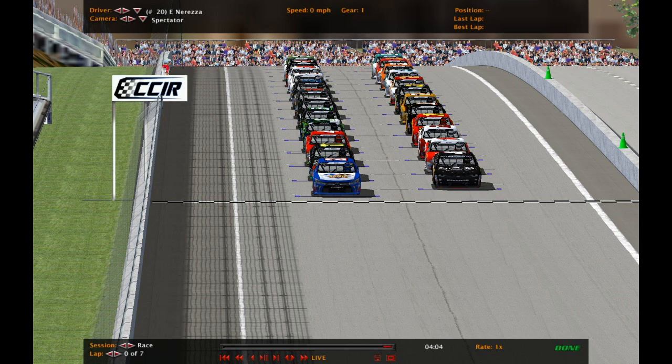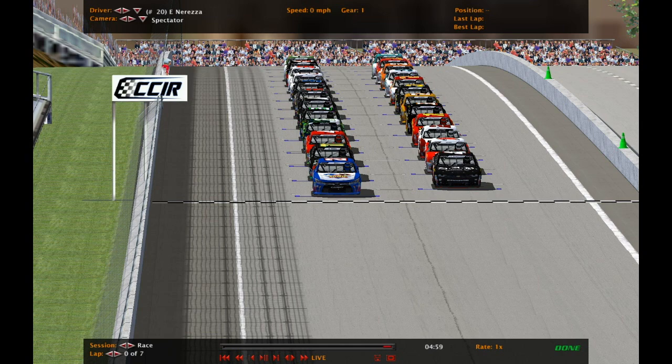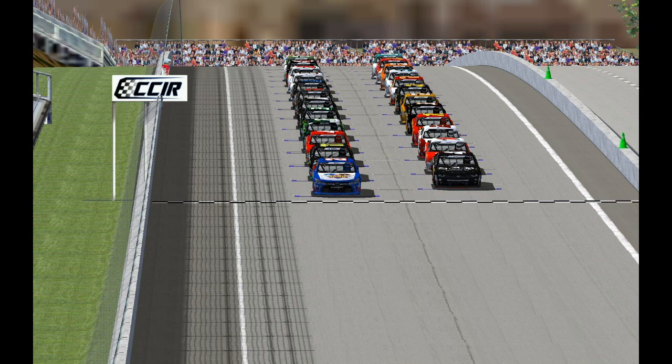Welcome ladies and gentlemen for heat number two here at Cape Cod. The starting lineup for this heat race is going to make things interesting. Starting on the pole will be Enzo Nereza, second RJ Bishop — your winner from Coca-Cola — third James Ellison, fourth Nico Tringali, fifth Edwin Mendez, sixth Cement Oskin, seventh Alan Cavignaro, eighth Seth Cole, ninth Zoe Fernandez, and tenth Benny Watson. Dale Lightning starts 22nd, Johnny Gardner 19th, Matthew Logan 18th, and Dylan Young 16th. So a lot of top-end cars at the back will be making their way forward.